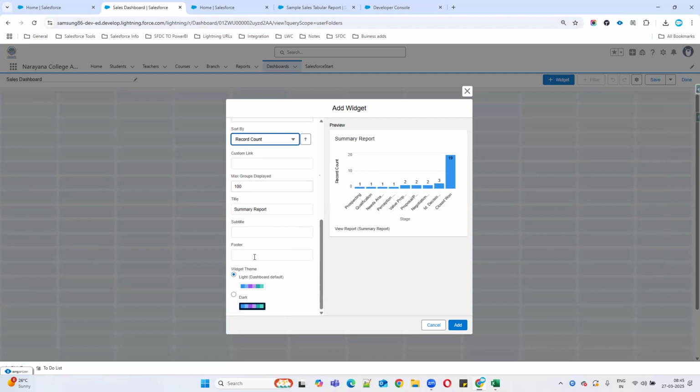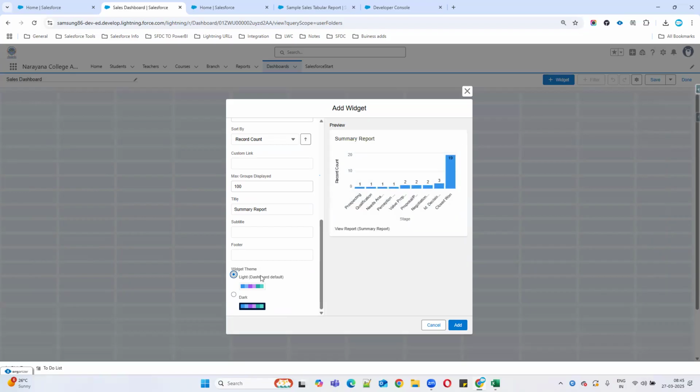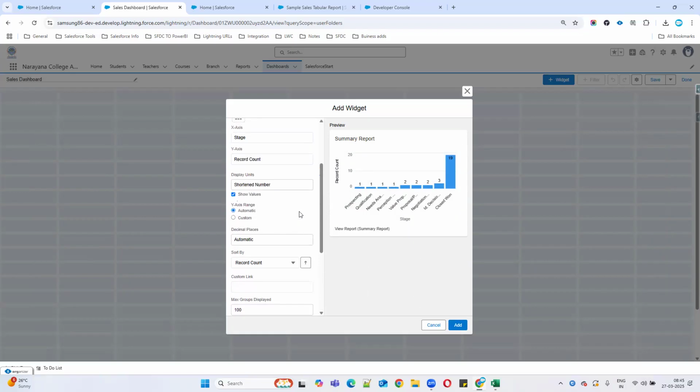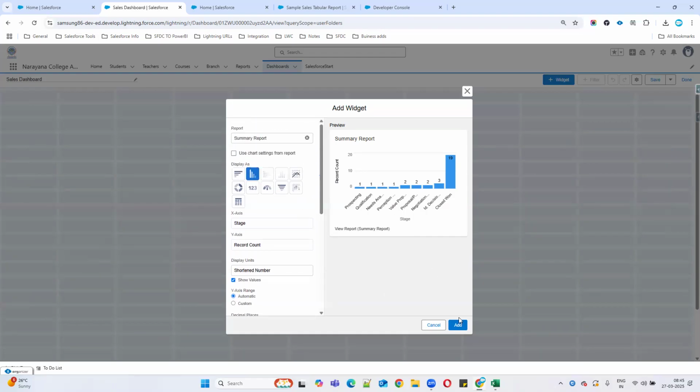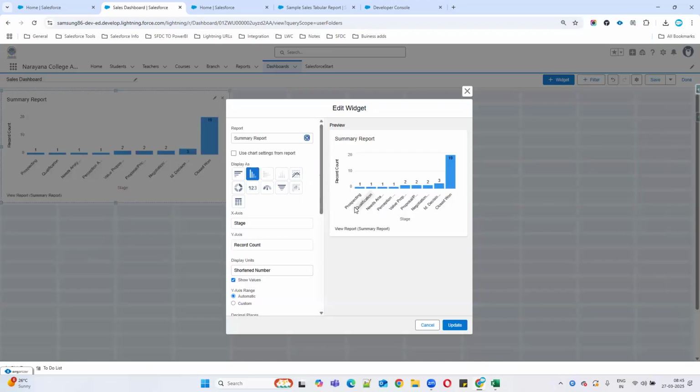Summary report color: this is a light color, and if you want something dark you can use this one. I'll go with the light one. Click add. If you want to modify again, you can just click edit and change whatever you want.